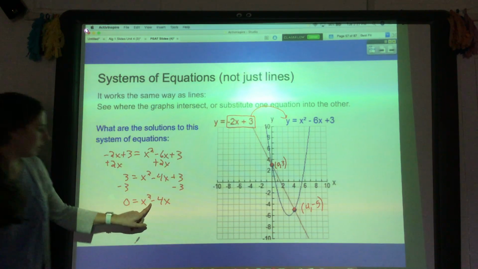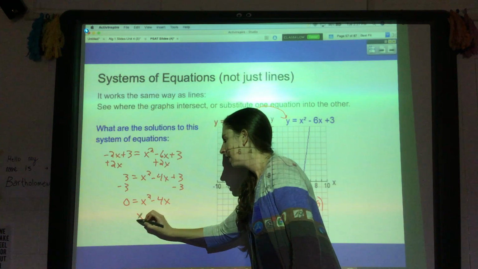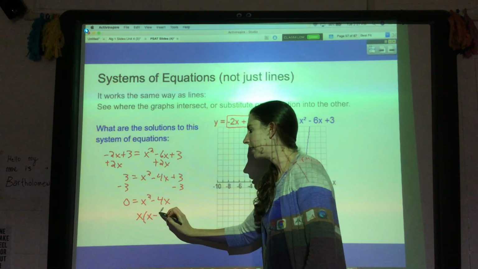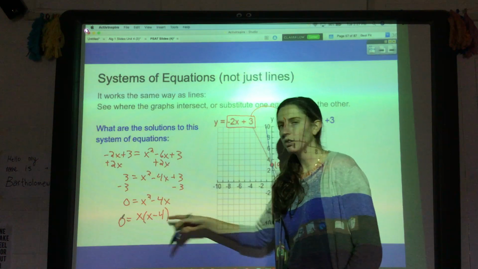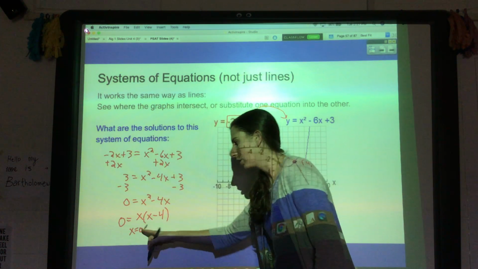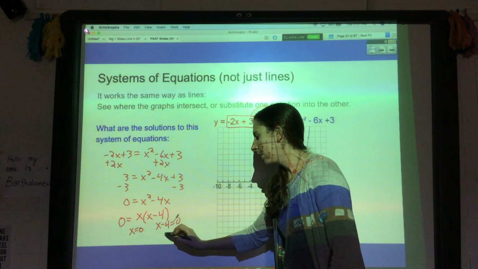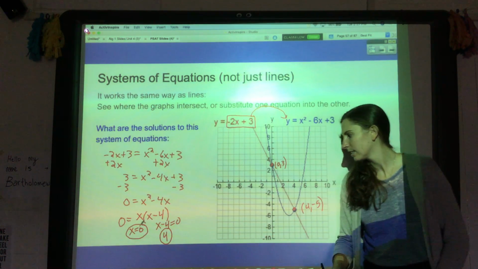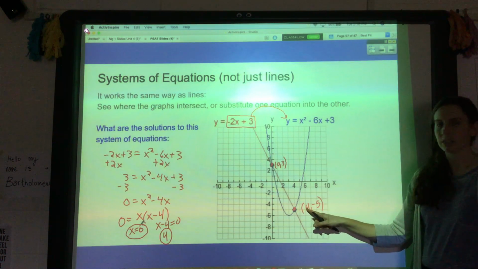To solve this, I'm actually going to factor out a GCF of x. And once you factor out x from both terms, you're left with x minus 4. Again, I'm just going to set both of those factors equal to 0. If I set x equal to 0, that actually is a solution, 0. And if I set this equal to 0, I get positive 4. So those are my two solutions for x. You can see that 0 and 4 were my two solutions.